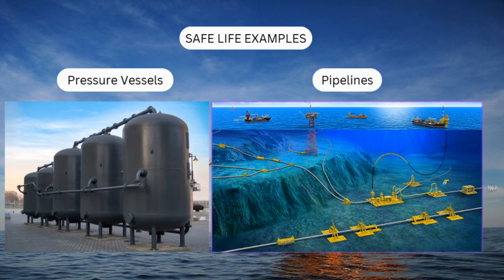Next are pipelines. These are pipelines carrying oil and gas from the offshore platforms to onshore, as well as for use in midstream and downstream applications. These have to last a really, really long time because it's very, very difficult to repair them, especially if they're undersea or underground, which is usually the case. So therefore, these things can usually last maybe 40, 50 years before they actually have to be replaced.